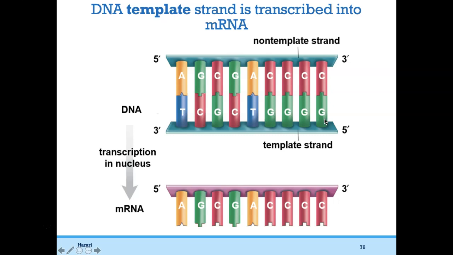So that would be transcribed, right? And if, again, 3' T, you would put an A. And then if you see a C, you would put a G. G, you would put a C. And that's how you get this sequence here. And again, we could also call the non-template strand the coding strand because it looks just like the mRNA code after transcription, with the exceptions of the T's and U's.